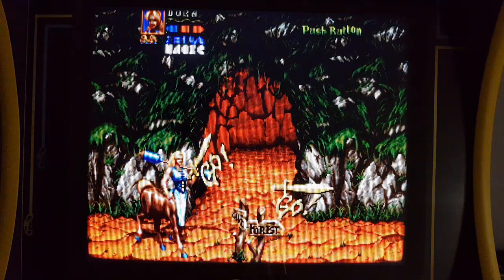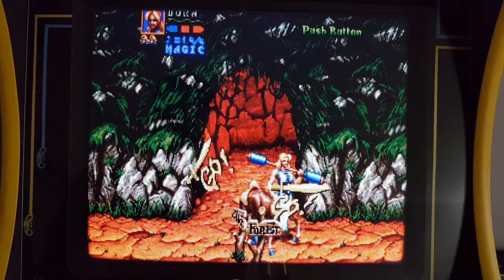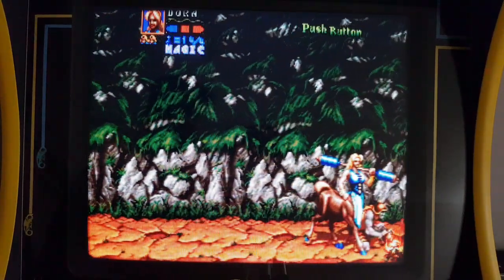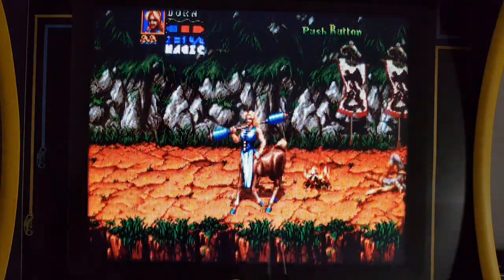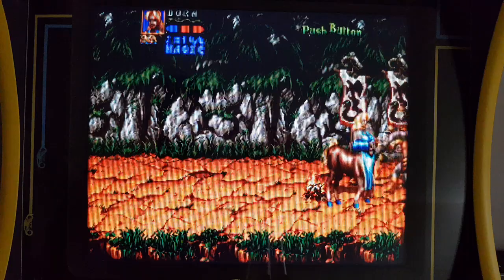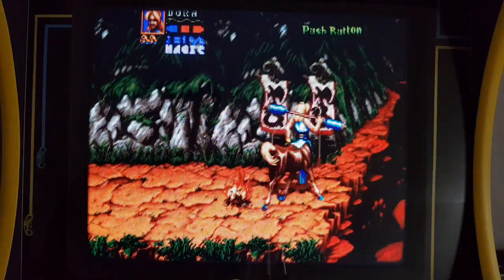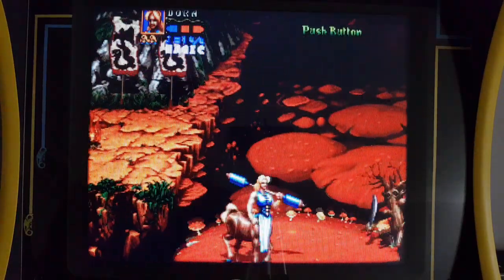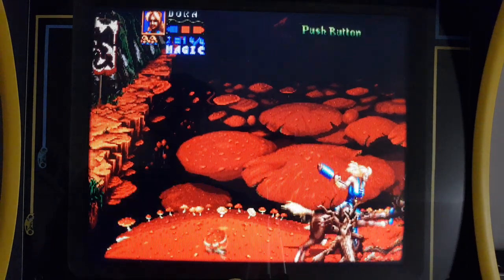Alright, next town, scene 2. So this is the branching paths. I'm going to go this way actually, because I've been through that tunnel before. So we're going to go through the forest. Oh, these guys are in the cave as well, actually. Okay.